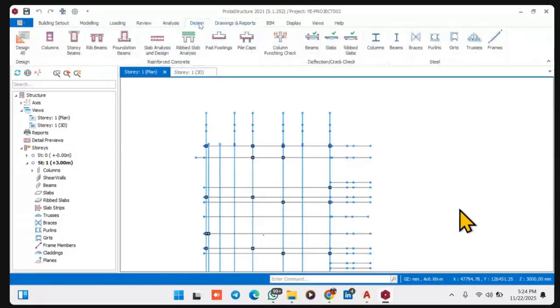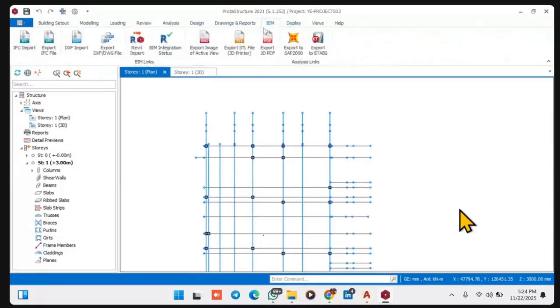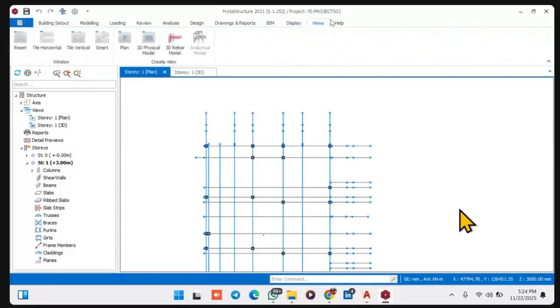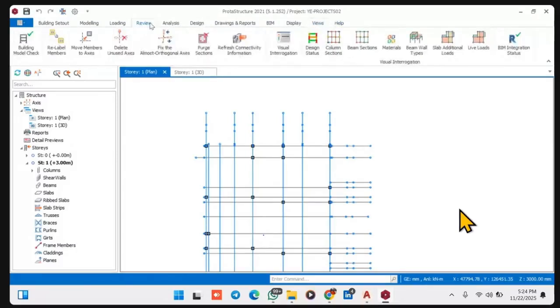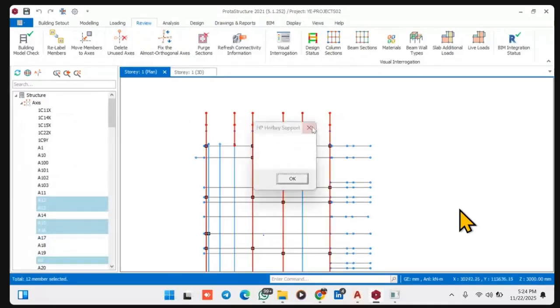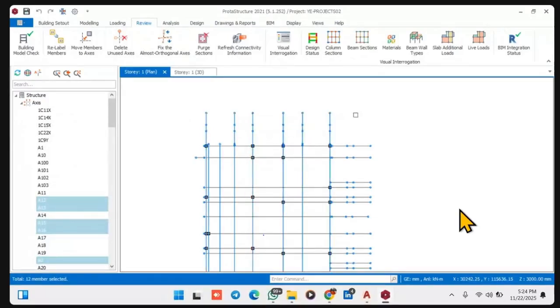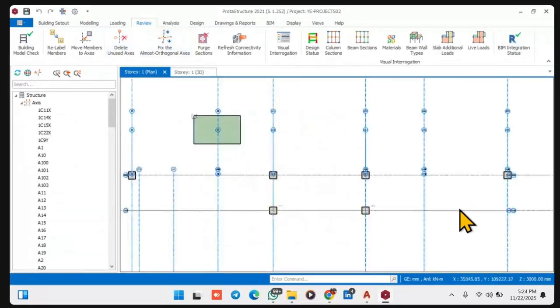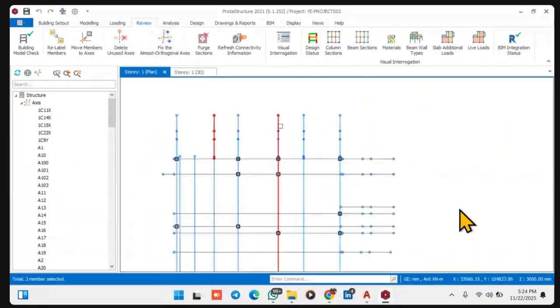Where is it? I don't know, it's under review. Okay, review. No, just delete unused axis. You don't select anything. The software will know which are used and which are unused.